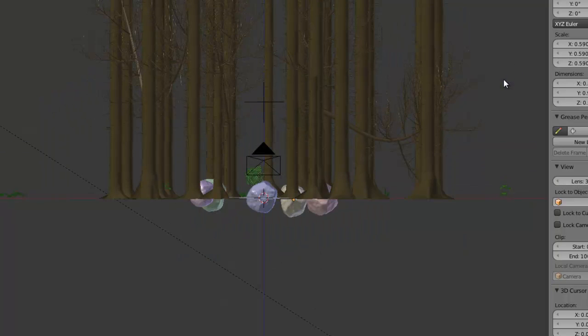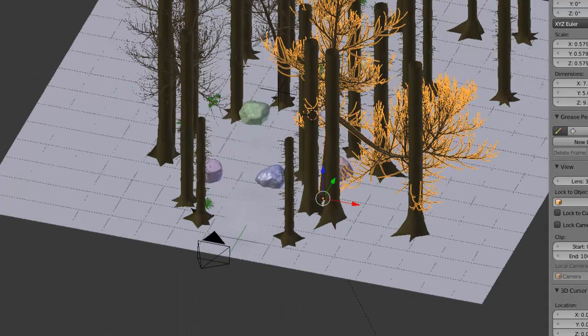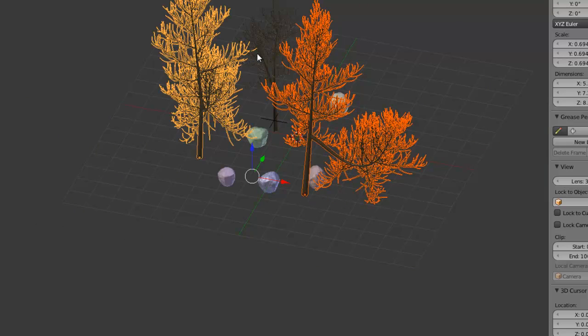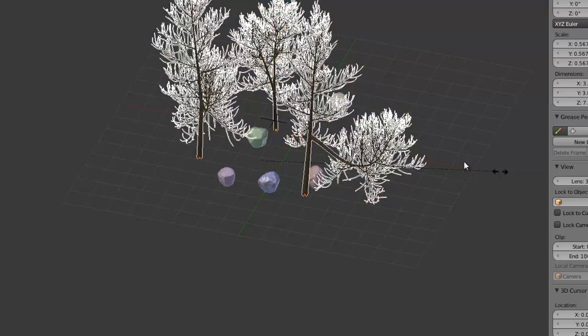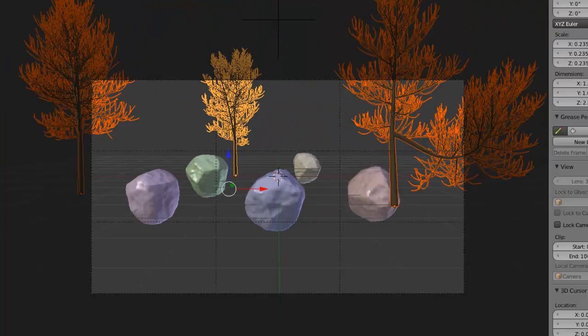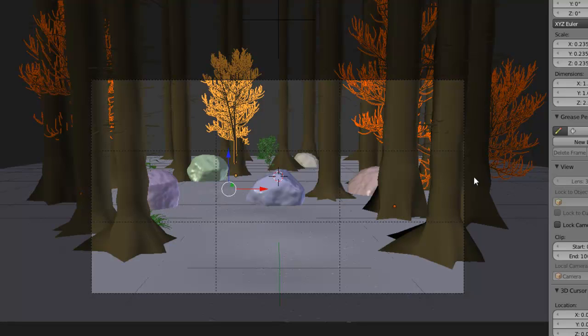Oh yeah, I also need to move these trees around, which are also just enormous. So okay, let's preview this layer only, and then scale them down, because they don't need to be that big at all really. They're just like these sort of things that are just there.